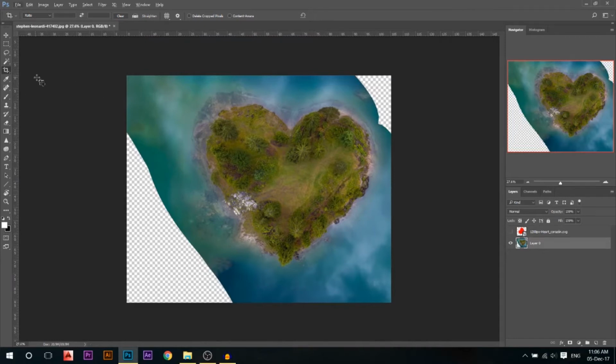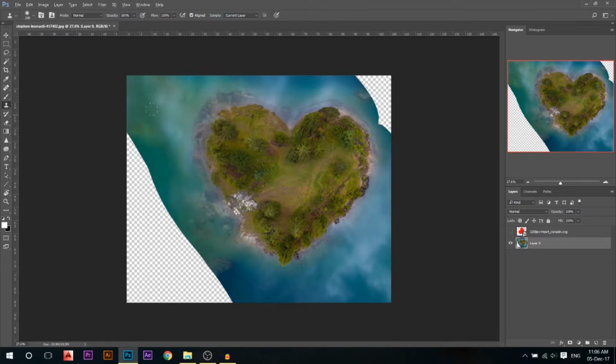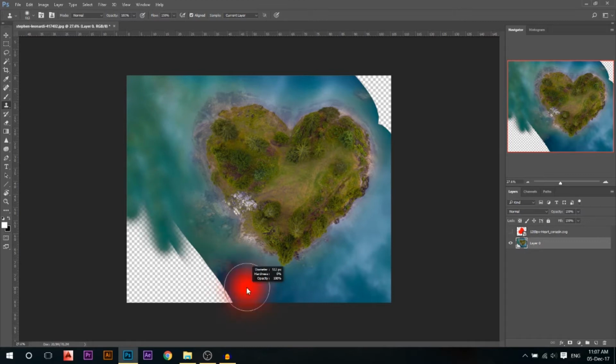So I'm gonna fix that with the clone stamp tool. I'm gonna go to my clone stamp tool, make sure it's only current layer. It works just like a brush, but you hold Alt, you click, it clones from here, and then it puts it somewhere wherever you want. So I'm gonna keep clone stamping until I fix all the missing parts. Alt click, and then I clone stamp. It won't look very good at the beginning, but we're gonna fix it, and I'm gonna show you how.